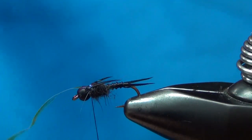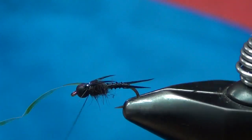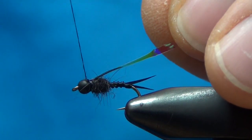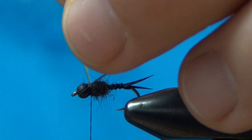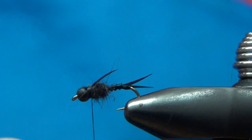I'm going to tie this in. See them start to lay back down. Just going to tie that in, about two or three wraps there. Pull it back, put another two, three, four wraps, and that's when I just cut it. And you're ready for your whip finish.